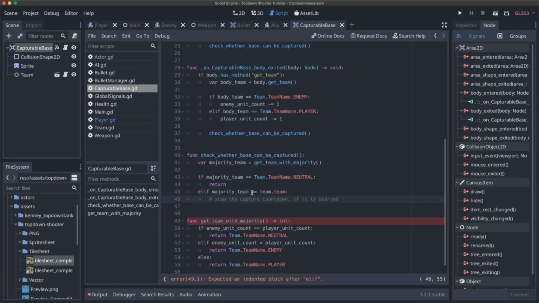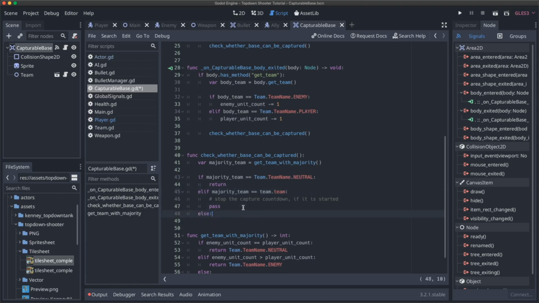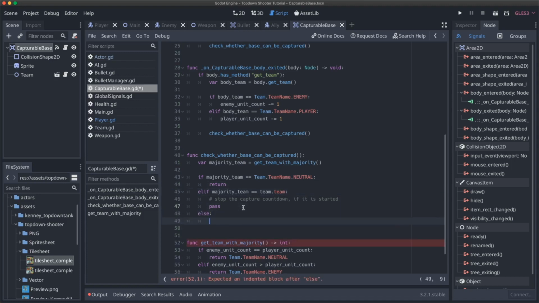So we can't just ignore it if this happens, right? Because it's possible that the team that does not own the base brings a majority in and they start to capture it, but then more reinforcements from the current owning team come in, we need to stop the countdown. So we need to handle a changing majority back to the owning team differently than just no majority. So we need to do that. And then also we'll have our else here, which is just going to be we start the countdown. So start the capture countdown.